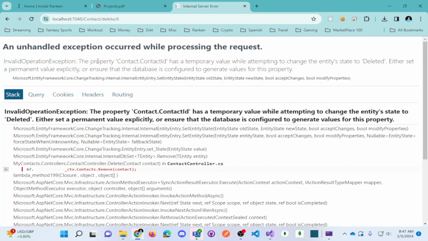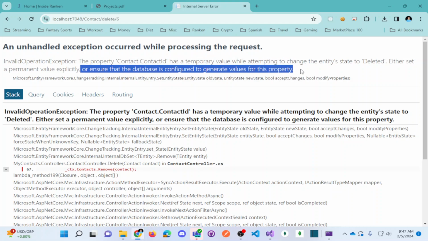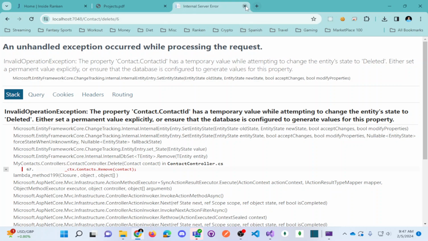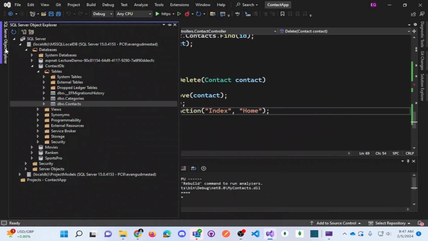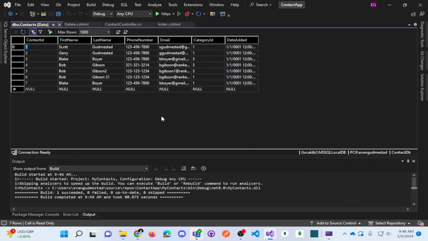So reading this error message, it says ensure the database is configured to generate values for this property. And so this is a contact, this Bob Gibson. So if I go to my contacts and view the data, it does have contact ID being auto-generated here. That's what I would expect.